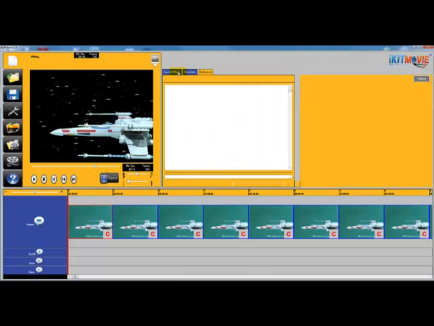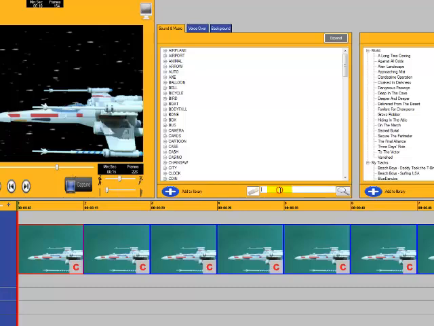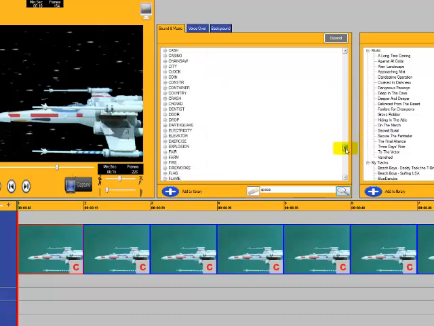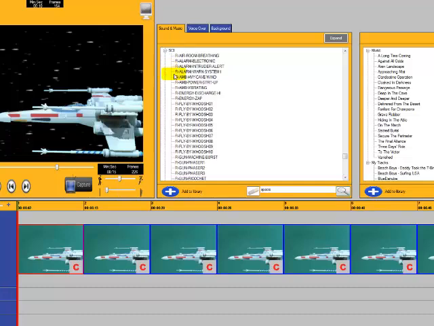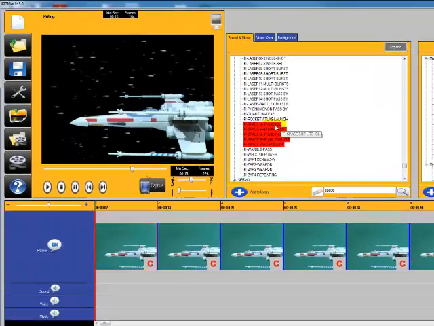So now we can add sounds, music, voiceover, whatever we want to this video to make it even more engaging. Just go to your sound and music tab and you can search for what sound suits the video. I'm typing in space here and I can see the highlighted ones that match that space. Scroll down and I think there's one under SCI, which is short for sci-fi or science fiction. So I open that and scroll down.